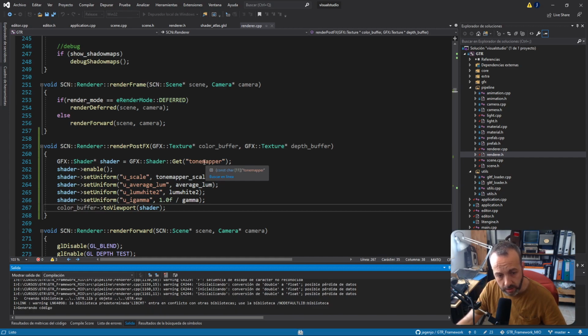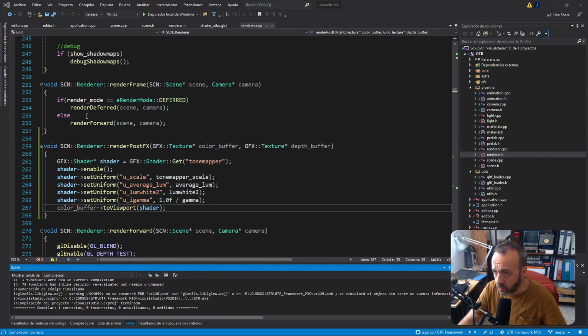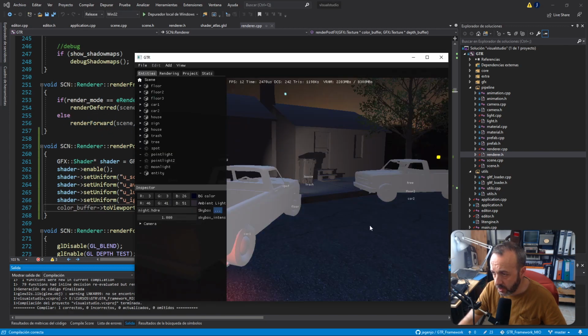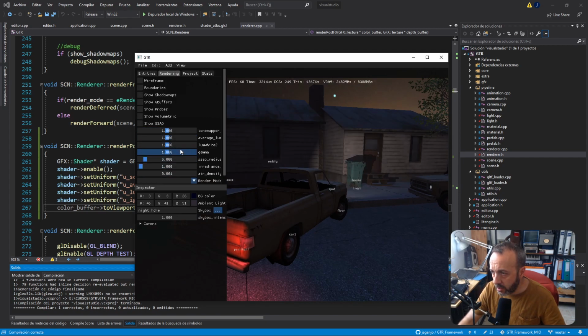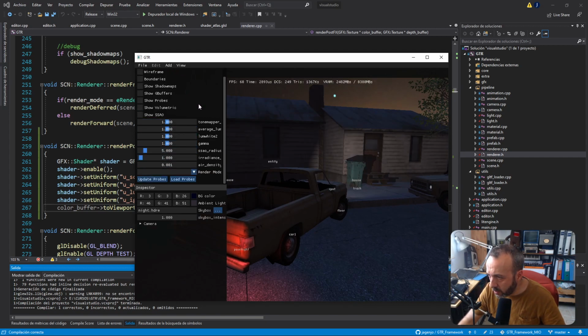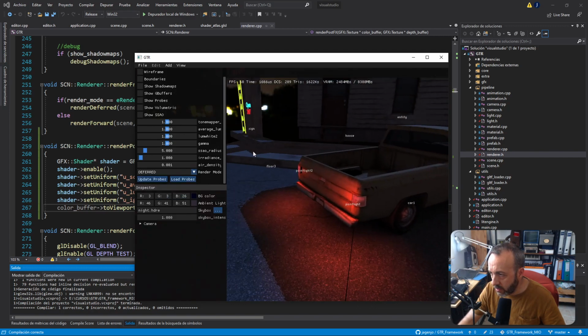and we want to do it separately. Okay, so I wasn't calling this function on the render forward. Maybe I should separate the render forward to call also this function, because I don't know why I wasn't using it. But you can see here that if I render in forward, I don't have a way to control the forward or a render mode here. The third is calling this function now.